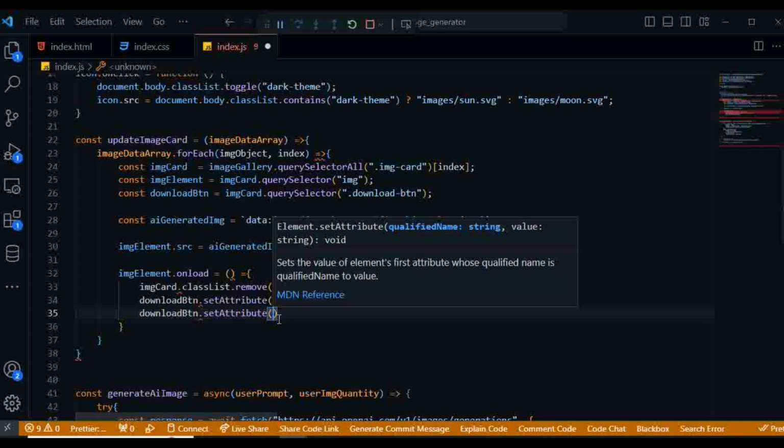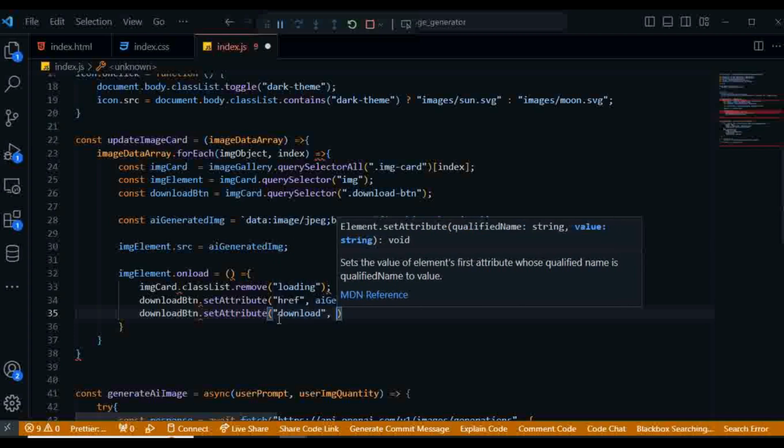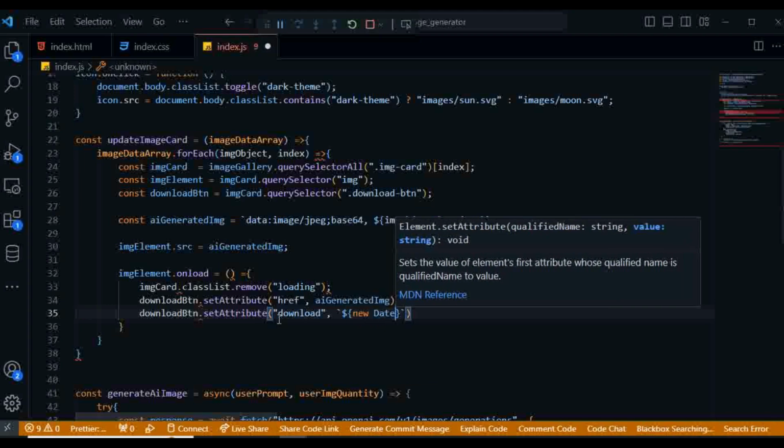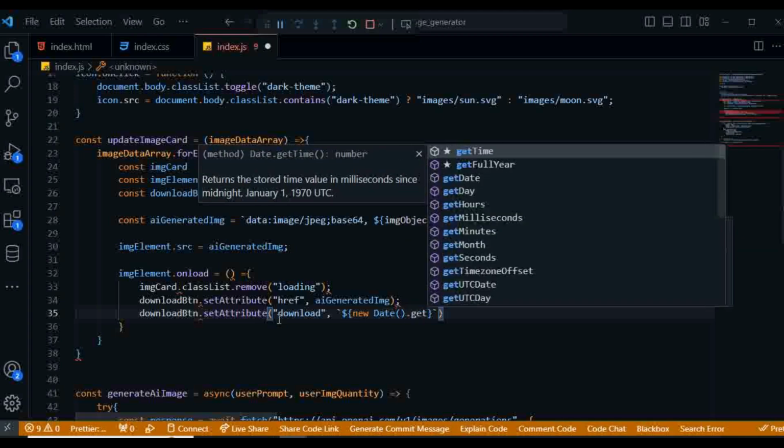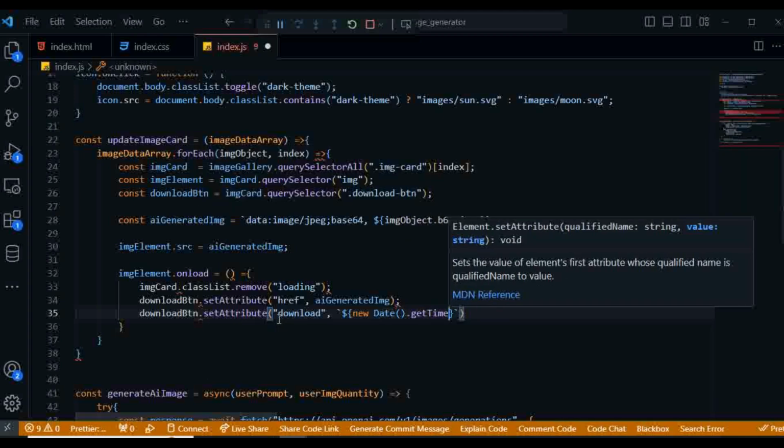Then you can just use some backticks so it's dynamic, and then you can say $sign new date dot get time. Yeah, like that.